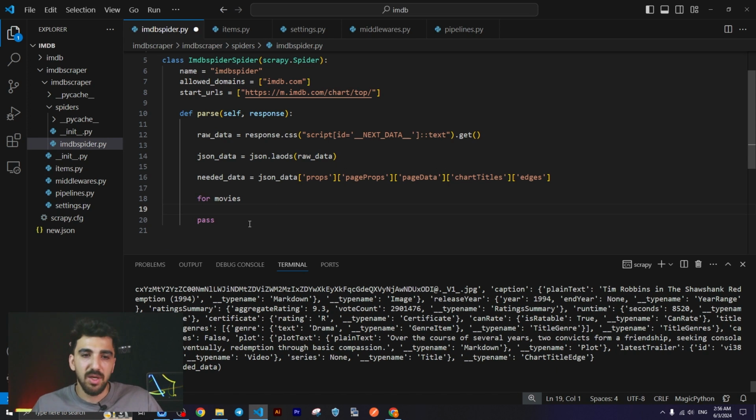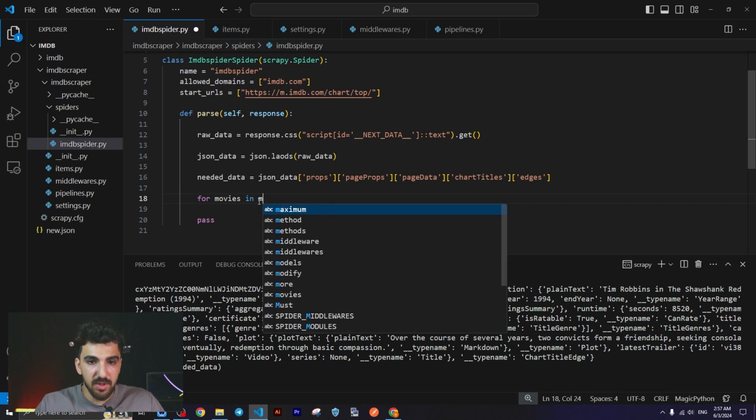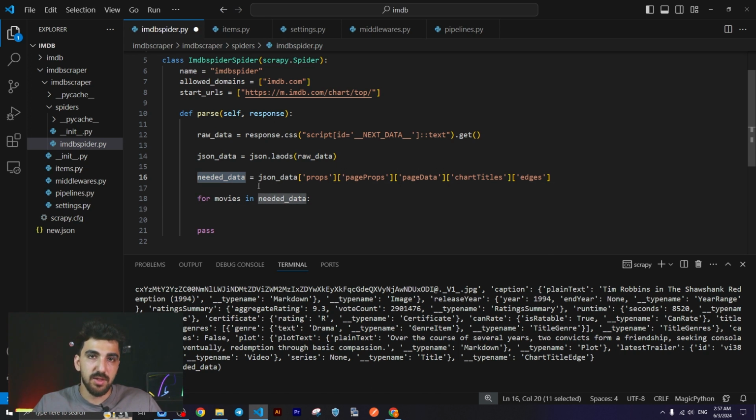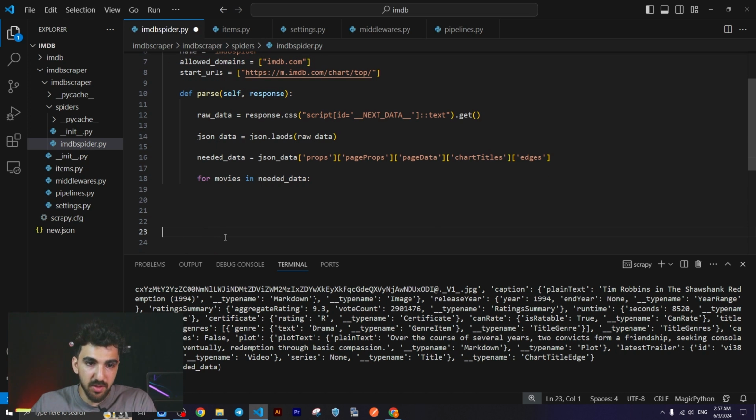I have to then take them and put them here, so I want to start from here. For movie in needed data, because we consider everything that is here as a unique movie. Then the parse function, I mean Scrapy works with this.